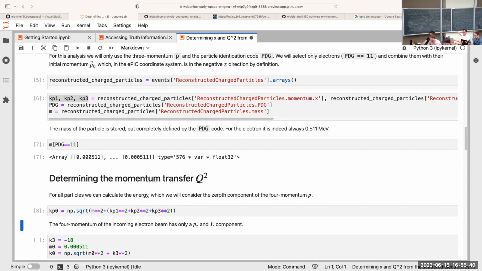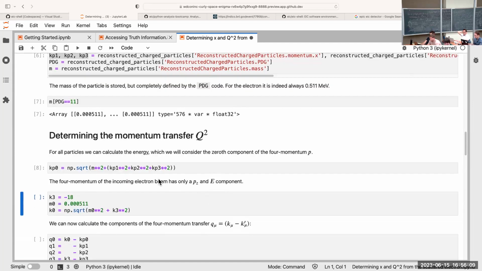So that gives us our 0th component. And it does this, by the way, for all scattered particles for every event in this data set. One of the things that Python is very good at is allowing you to write down these formulas, and really in the background it's doing this on 4,797 different tracks. You don't have to think about that, you don't have to write any loops, it just does it.